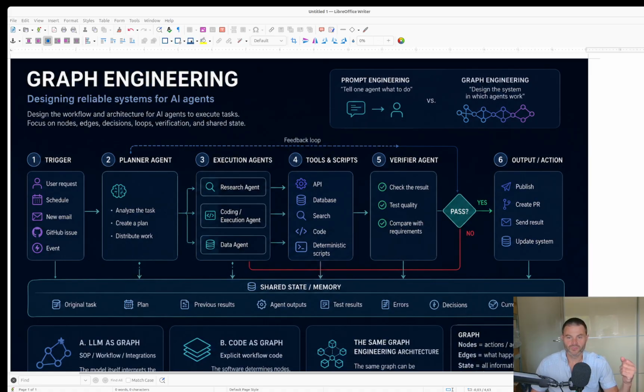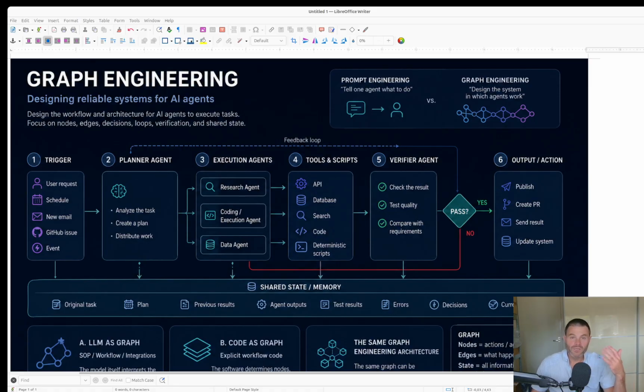Use agents when the task requires reasoning, interpretation, or flexibility. So, for example, code can fetch data, validate formats, generate files, and run tests. You can do all that with just coding. When you use agents, that's what you need for research, writing, analysis, judging quality, and making flexible decisions. So the best graph usually combines both.